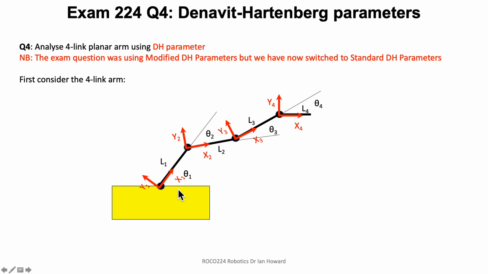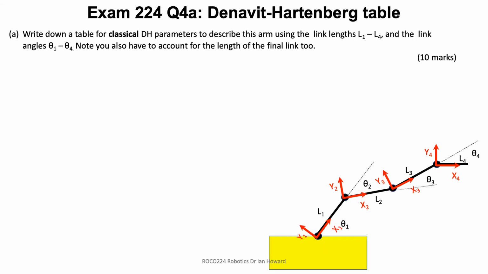And we also see, when we account for the angle, that the x of the next frame also goes through the z-axis as well, right? So those are necessary things to do for the Denavit Hartenberg condition to be valid. So we're now going to analyse this and also account for the link at the end as well, right?